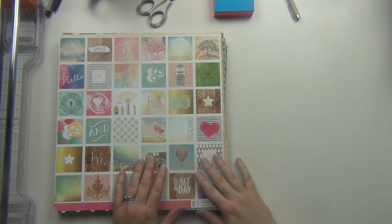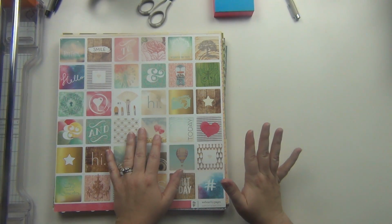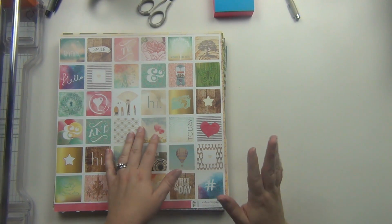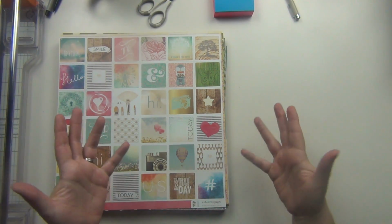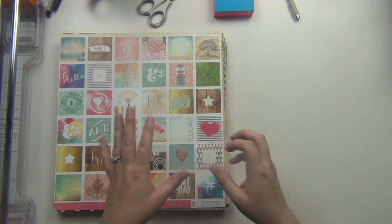So let's go ahead and put together 5 more. As of right now, I do not have any pictures in mind. I know what pages I want to scrap soon, and I've printed some pictures recently, so I kind of know what I have. But I'm trying to do this without pictures in mind until I kind of go through my stuff.